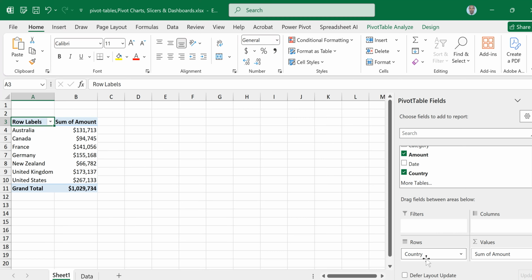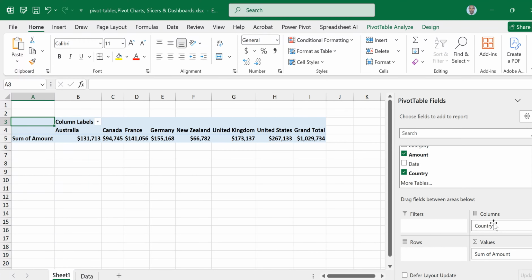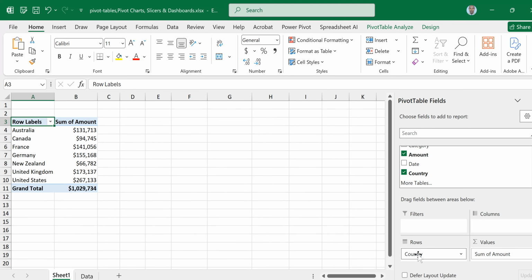Now you may be wondering, what about columns? When do you use columns? It depends on how you want your data to be. For instance, if I want to organize it in columns, you just take Country and drop it to Columns, and now it is organized in columns, not the way it was in rows. The countries are now organized in that column way. But if you want to take it back to rows, which looks good, you simply drop it back to Rows and it will be organized that way. Now, we want to do another one.